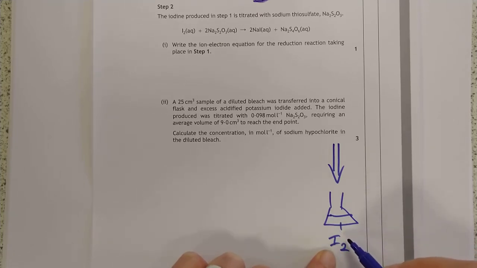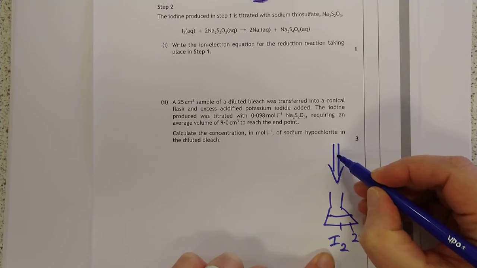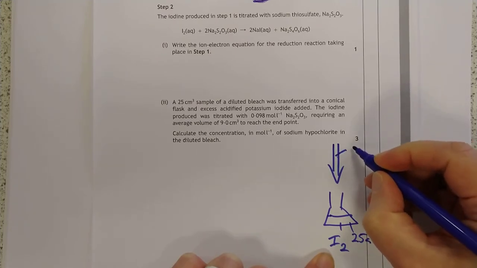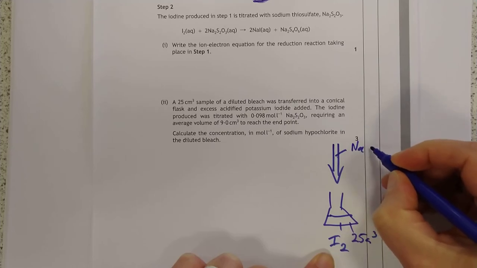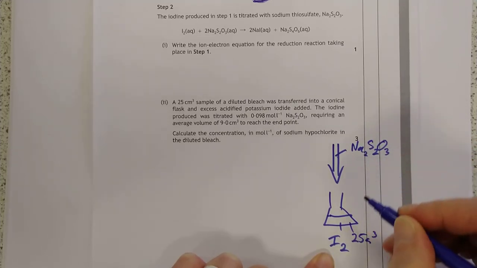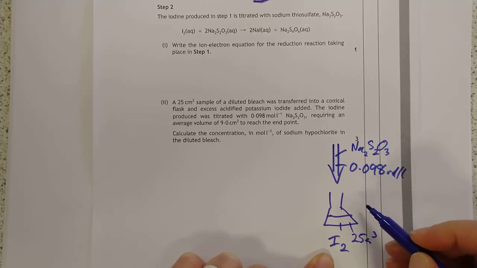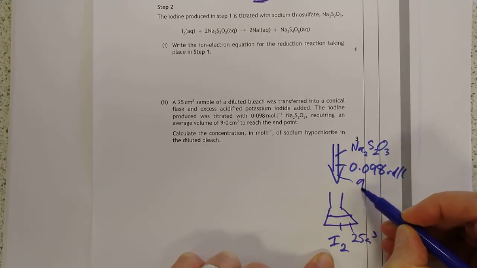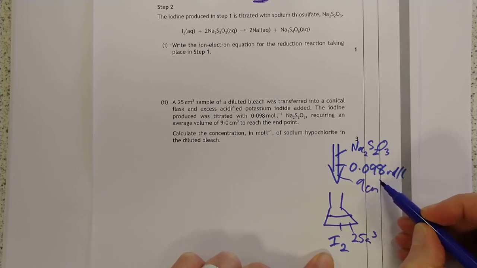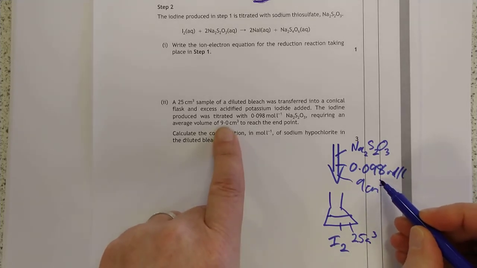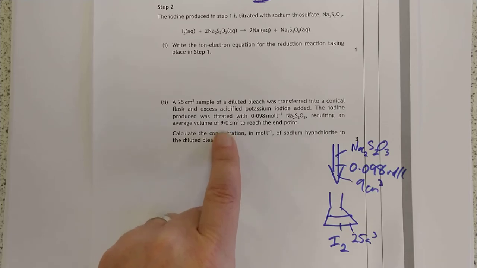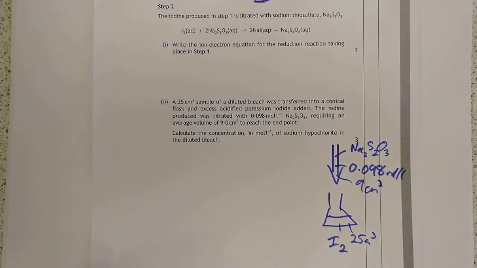Let's go on to do the actual titration calculation itself. So, what's going on here? You've got 25 mils of the bleach. It's transferred into a conical flask. Excellent. So, that means our bleach, in other words, our iodine, because we've turned the hypochlorite into iodine effectively. I know you can't do that. Don't shout at me. It's not alchemy. But it's the same mole ratio. So, the iodine's in here. Do we have a volume for this? Yes, we do. 25 centimeters cubed. That means the S2O3, the thiosulfate, must be in here. So, this is sodium thiosulfate. Do we have a concentration? Yes, we do. Concentration, 0.098. So, that's moles per liter. Do we have a volume for that? Yes, we do. Nine, precisely. So, we don't have to faff around. Unusual, that to be 9.0. Because that's another potential distractor. Some people might think that's an inaccurate volume. It belongs in the bottom.